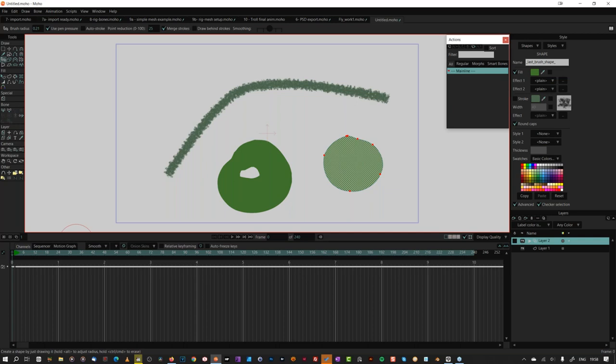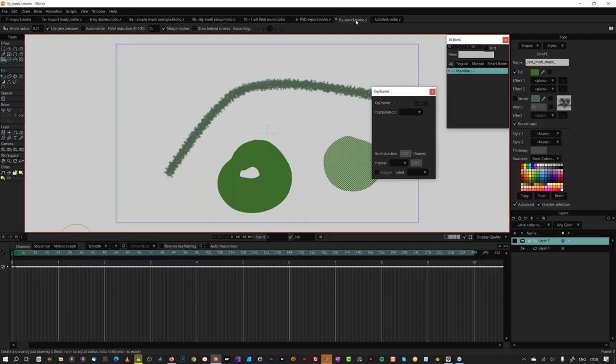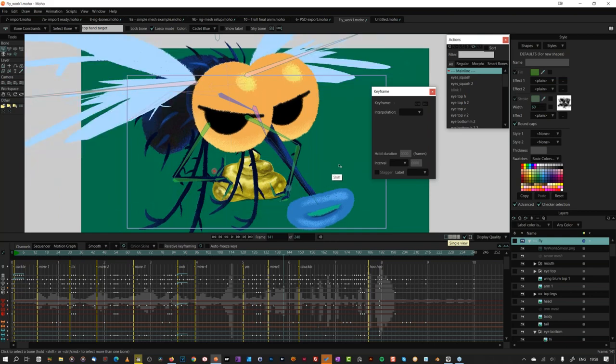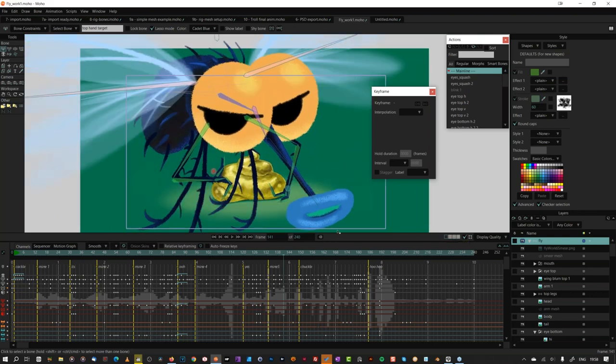Here's another question from Rodney. How did you blur the wings on the fly? They're bitmaps. So I drew them like that. It's the simple answer to that one. Oh, sorry, I've just got a cat on my keyboard currently. Yeah, so everything in the fly are bitmaps, so you can blur and have transparency and all that good stuff.